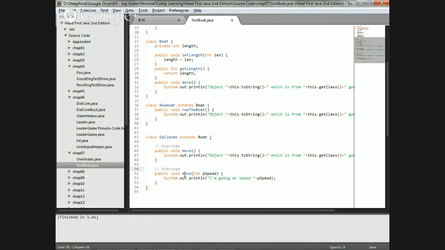The move is just the name. It has nothing to do with the inheritance relationship. When you have an overload, it's nothing to do with inheritance. It's a brand new method because it looks different over here, or it returns something different.